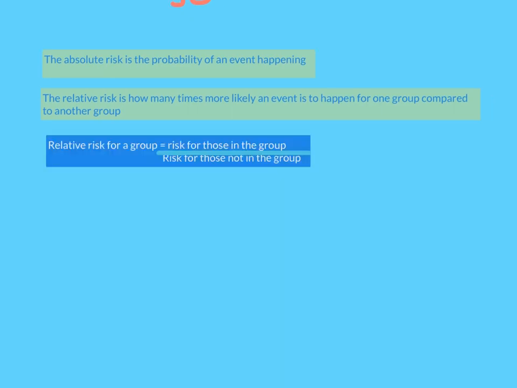Now we're also going to look at relative risk. Relative is relative to other things, so compared to other things, how many times more likely is this thing going to happen? And once again, this will make more sense in a worked example. We're just going to need the formula to be able to do that. So the formula is that the relative risk for a group is the risk for those who are in the group divided by those who aren't in the group.